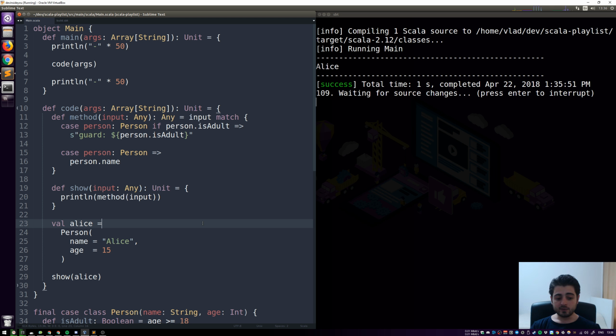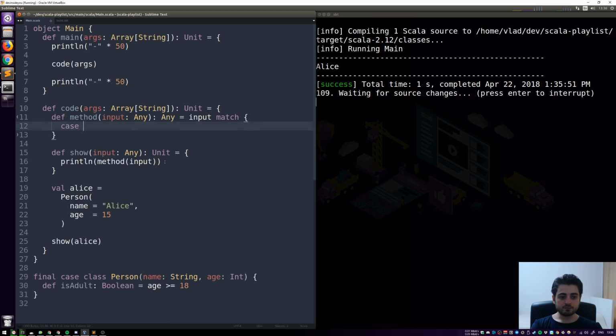All you need to know right now is that when you prepend a class with case, then a bunch of code is being generated, and part of this code allows you to pattern match on case classes, right? So what you can do now is, let me actually remove all the others like this. So what you can do now is you can say, for example, p at, and then your pattern becomes a so-called constructor pattern. So the same way as you would construct a person, the same way you would pattern match on it, you would say person, right?